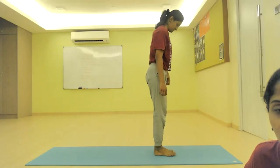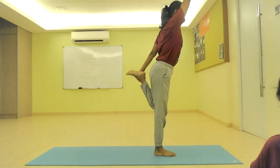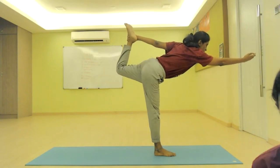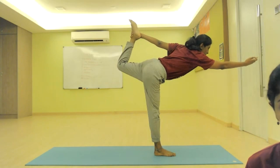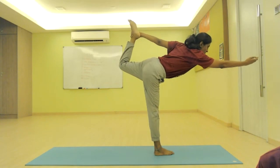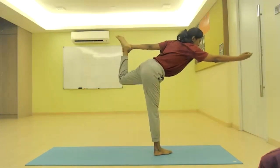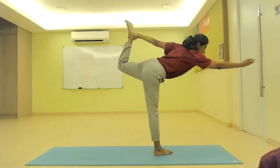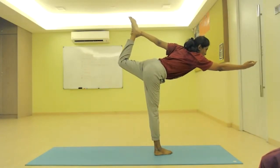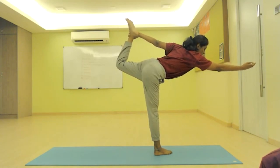Bend your left knee. Hold your left ankle. Bring your right hand up. Inhale, slowly go down, concentrate. Stay, hold the position. Two, three, four, five, six, seven, eight. Hold with both hands.